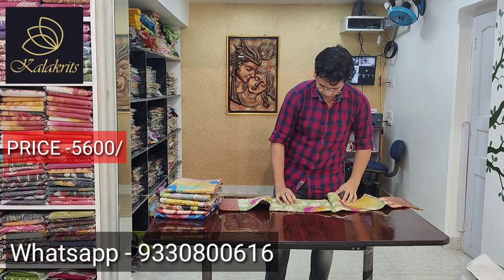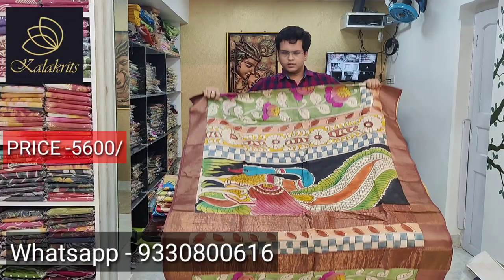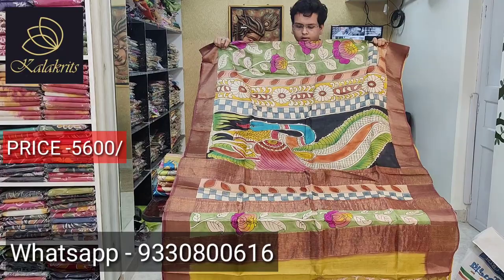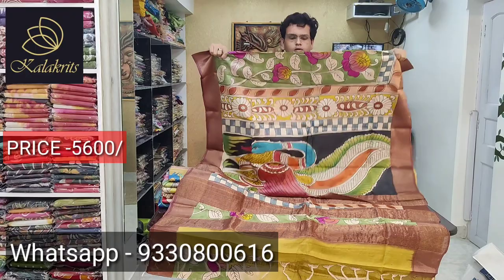This is the next saree. Let's open the saree. All these sarees are done beautifully by our painters. Now see the main attraction, the pallu part. As you can see, beautiful work is done on the pallu part, the main attraction of the saree. You can wear it anywhere. You will be the attraction point of the place. This is the pallu part.